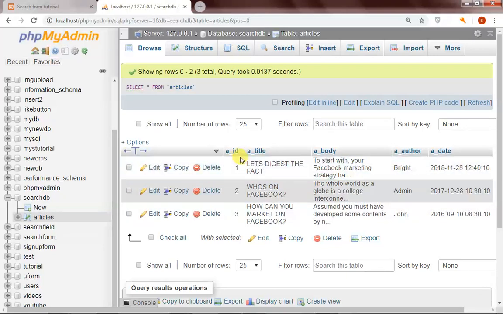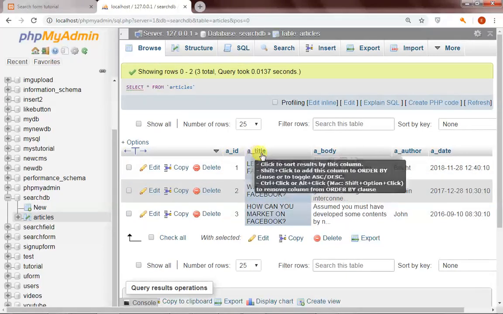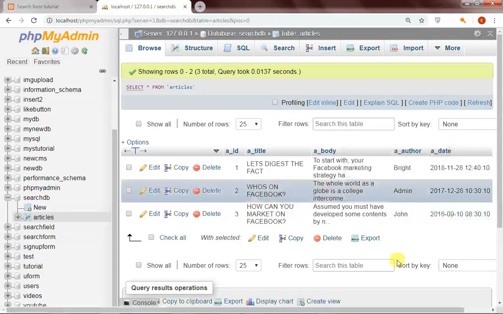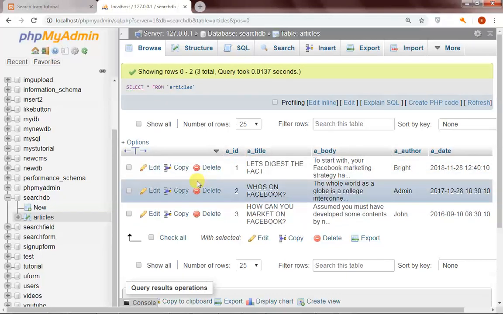Here we have the article ID, the article title, article body, author, and the date. We are going to be creating a new database from scratch, because I actually want this course to be for absolute beginners.